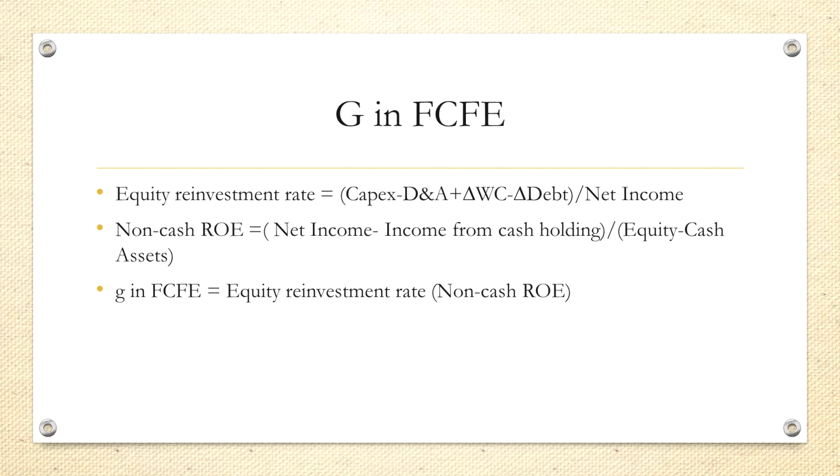You may ask why companies get income from cash holding, because when a company holds cash, it generates zero return. That's what's supposed to be. But nowadays, a lot of companies actually hold a large amount of cash. They do not put cash in the checking account. They put cash in money market instruments, which earn non-zero return.